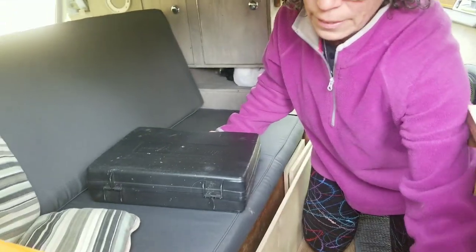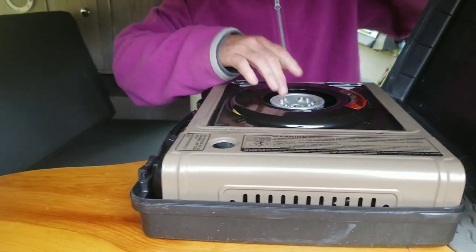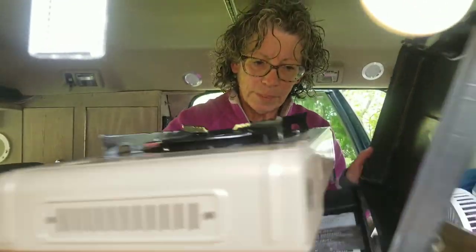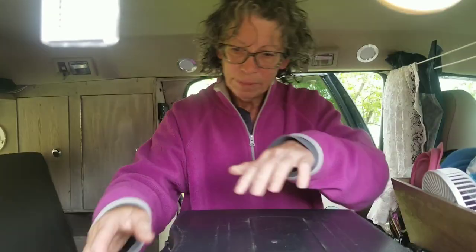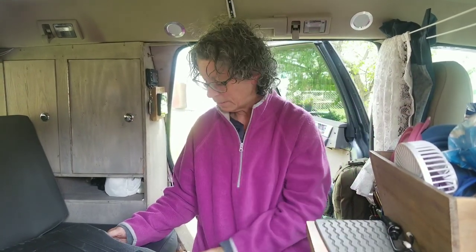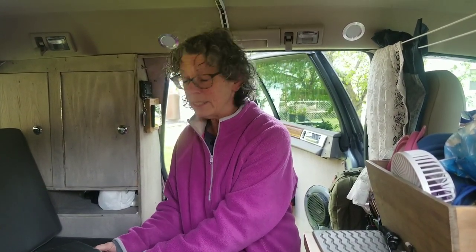I use a little portable propane butane stove. I set it on my counter for cooking. And normally, which I don't have it with me, I keep a little 12 volt Coolatron cooler plug in down here that I use. And I have little USB fans that I plug in and hang up in corners for air circulation, and that's about it.